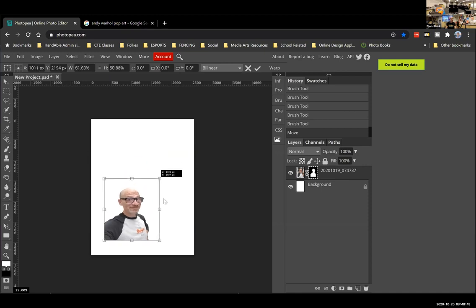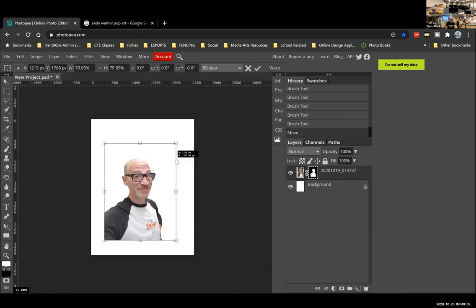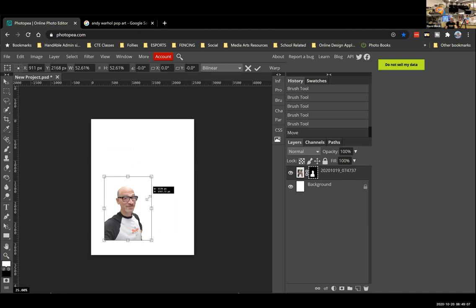And now, when I'm scaling it down, notice what's going on. I'm ruining the image. That's because I simply clicked that upper node and dragged. Well, here's what you do to avoid that. Press and hold your Shift key at the same time that you click on this upper node, and you will keep the width and height of your image. Bring it to about 1/4 of the size of the page, and then hit your check mark.